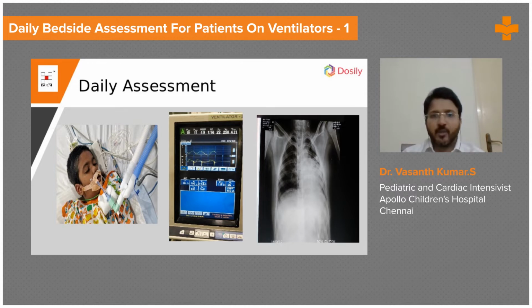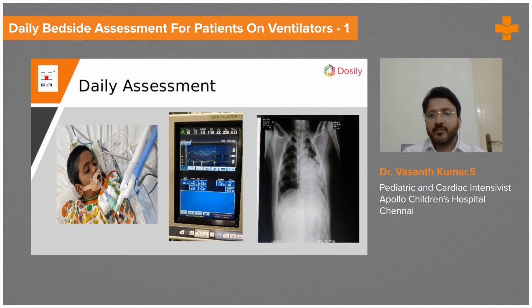And once you look at the monitor, there are different modes which can be set in the ventilator, which we have already discussed in your earlier classes on mechanical ventilation. These are the parameters which you set in the ventilator, on the lower half of the screen, and you get the information on the upper half of the screen. So whatever is set here, whether it is being delivered or not, you can check here. And this is a graphical representation of the same. So this you look at in the ventilator.